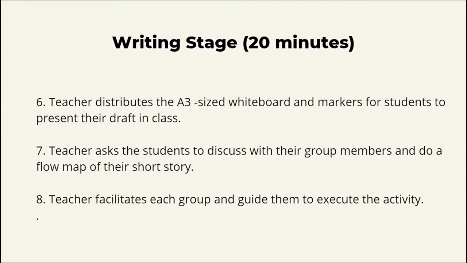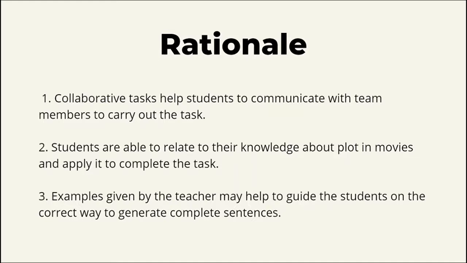And then the teacher will ask the students to discuss with their group members and do a flow map of their short story. And while they're doing their task, the teacher will facilitate each group and guide them to execute the activity. So the rationale for this stage is that a collaborative task helps students to communicate with team members to carry out the task.